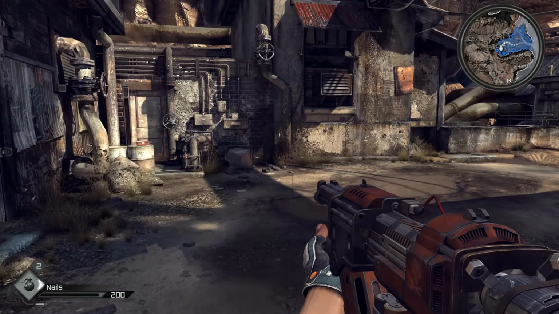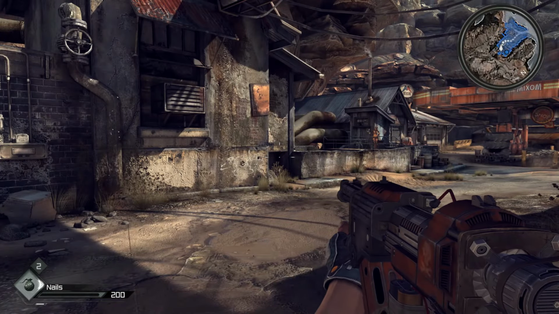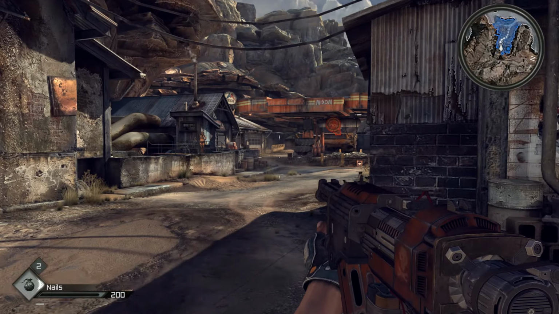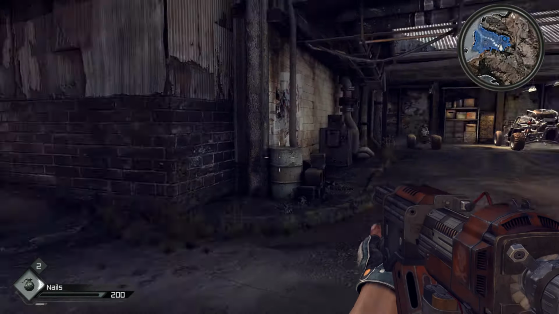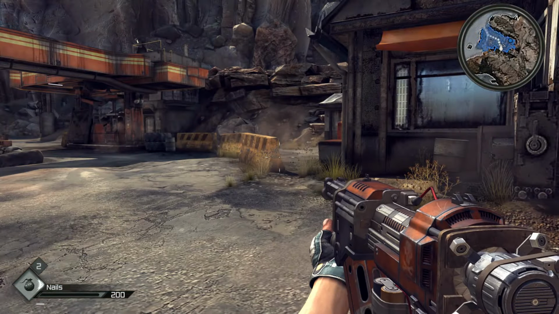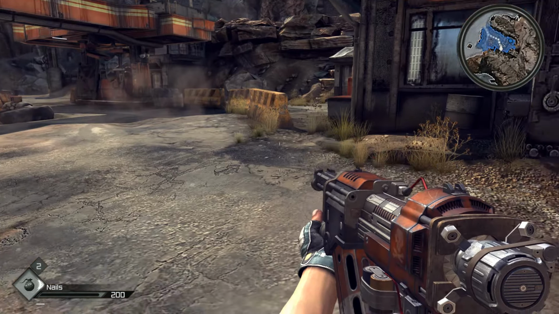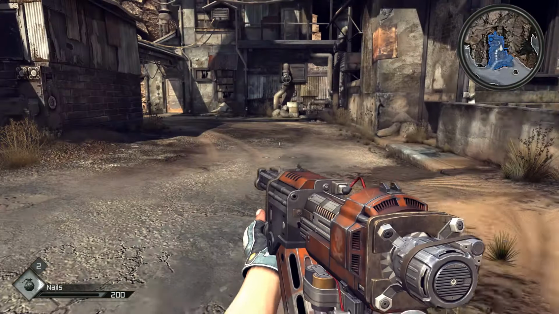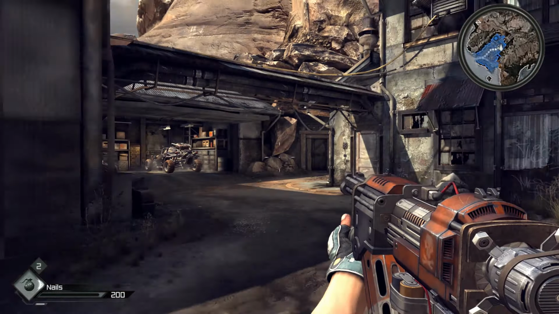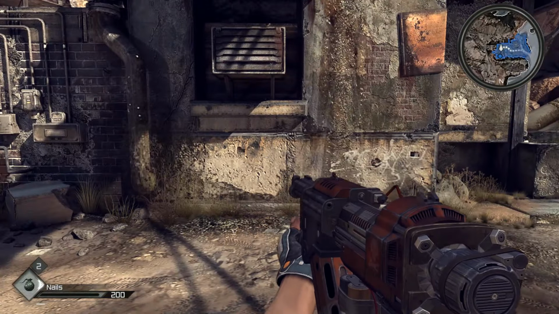But what I found is if you turn around quickly, see that on the wall on the right-hand side there? See that? It's like a deformation, like a delay of some kind. And I think what this engine actually does is load the scene that you're looking at, if that makes sense, or loads the map textures and objects in your field of view. So let me see if I can get a proper example. That's quite hard to show you, and I'm not sure if you can see it.